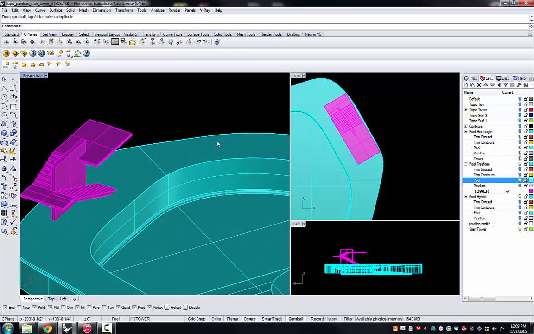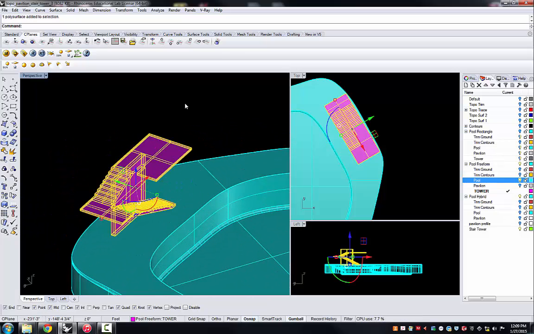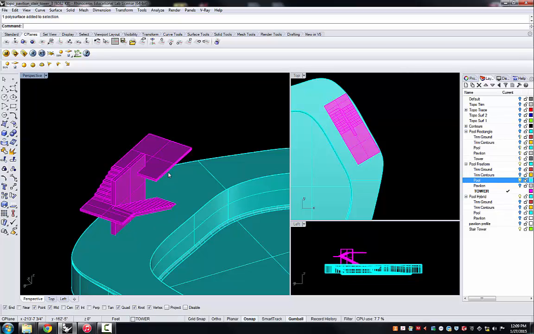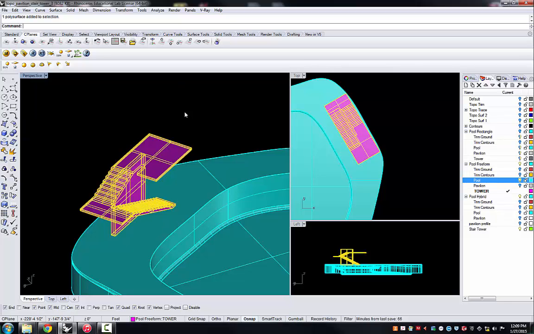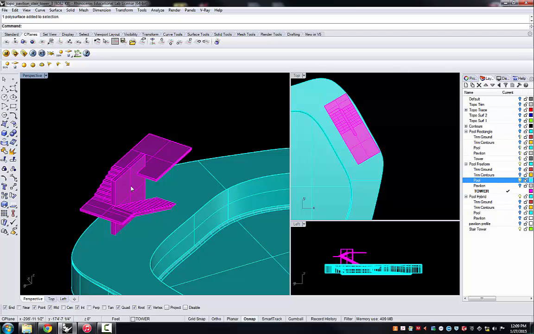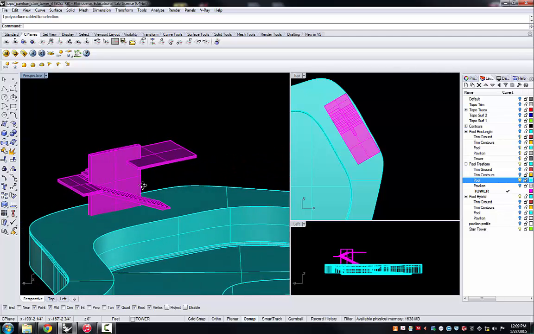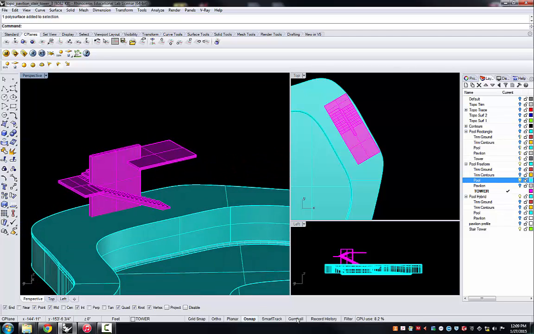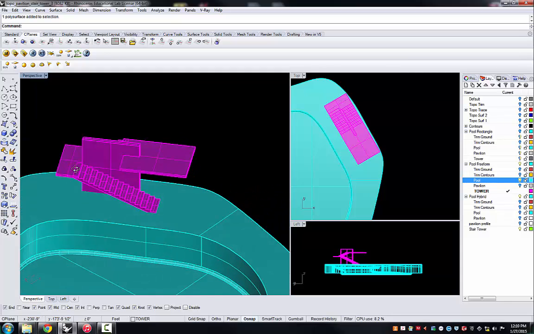So I'm going to use some solid editing tools to edit this and to change the shape of it. So I'm going to actually come down here and I'm going to turn the gumball off so that when I click on this, I don't see all of those handles and controls. It's a useful tool to turn on and off down here at the bottom of the screen. Just turn the gumball on and off.